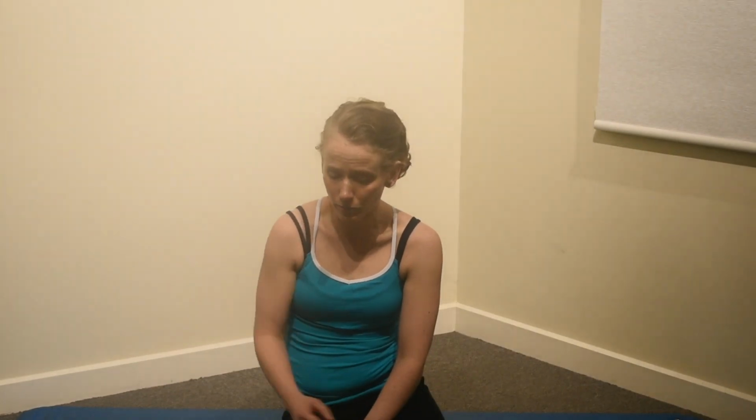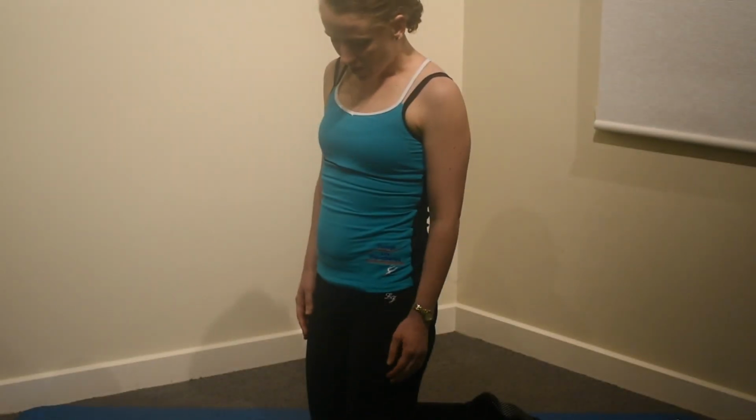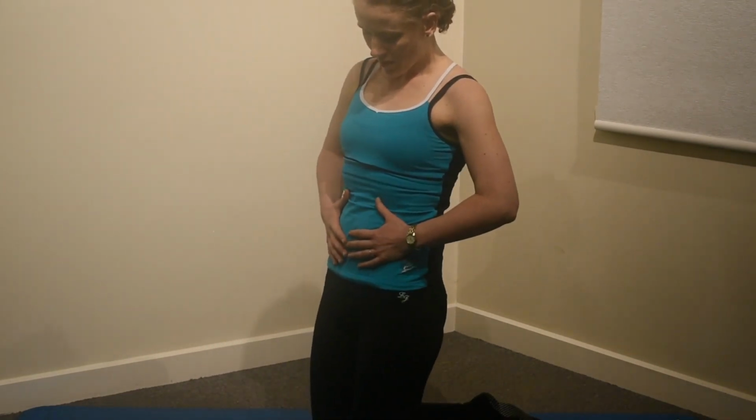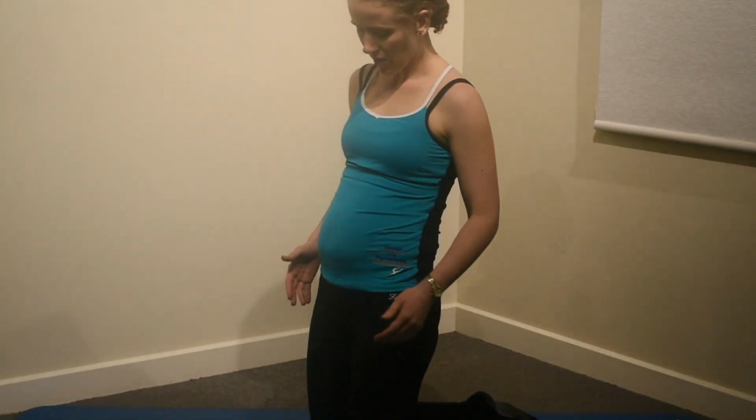So, last few tips of making sure that you're working your pelvic floor and tummy muscles correctly when you're exercising. I'm going to show you correct in a few different positions. If I'm going to go into a thigh stretch exercise like this, if I'm doing the right thing, my tummy's going to stay drawn in and relatively flat as I lean backwards. If I haven't got my tummy muscles doing the right thing and I go backwards, my stomach will stick out like that.